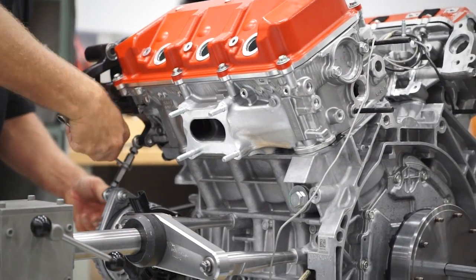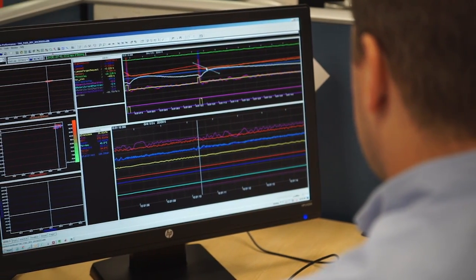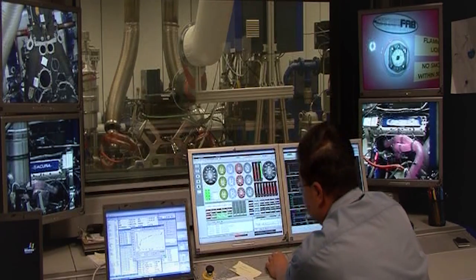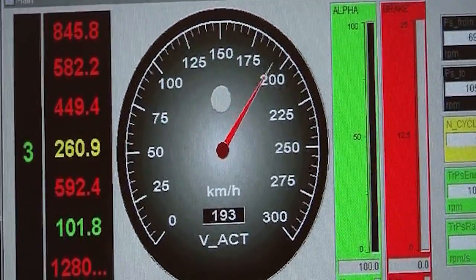We take the mathematical principles, we take the physical principles, we put a lot of Honda powder on it, we took a lot of experience from the different team members, and then we do a great engine. In the grand scheme of things, nothing moves forward unless that number is bigger. So if we've got a new piston, a new port, a new cam — if it's not moving that dial further to the right, it's not going to make it out to the racetrack.